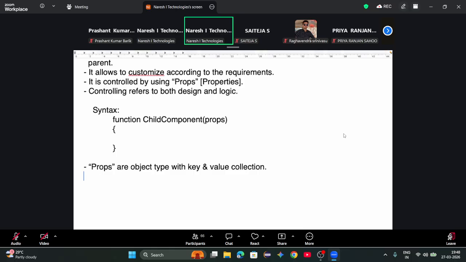Usually the keys are dynamic and can handle any JavaScript data type.